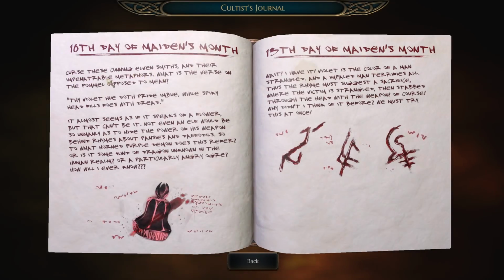Curse these cunning elven smiths and their impenetrable metaphors. What is this verse on the pommel supposed to mean?